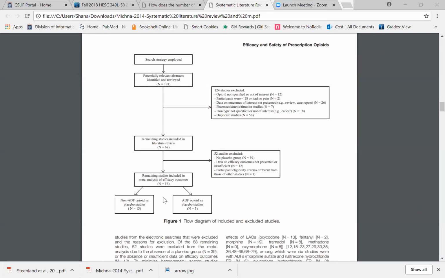And then you can see here that they ended up with 2 different types of studies, 13 of one and only 3 of another. And that can happen in a systematic review, that you end up maybe only having a few studies that are meeting your inclusion criteria. And that's one of the ways that you can identify, well, this is a gap in the literature. There isn't enough here to be able to come down on one side or the other. In the other article that I posted in the class, you'll see that only 4 studies end up included at all.